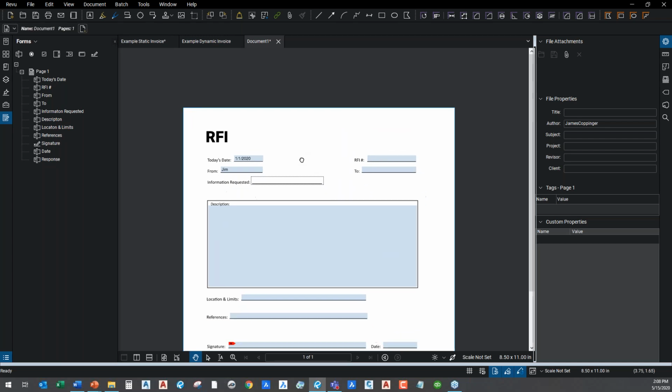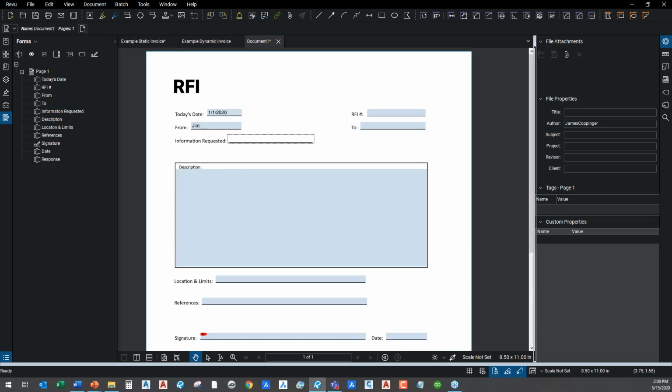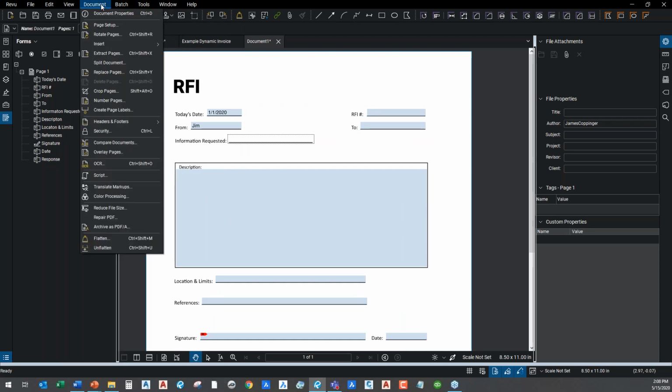So the thing I want to point out there is that before you run this process, if you do have a scanned PDF, run the OCR first before you go in. And you can do that just going up under the document OCR. So if you convert the text or the scanned image to have actual text in it before you run the automatic form creation, you'll get a better result. Okay, just a little something to keep in mind.